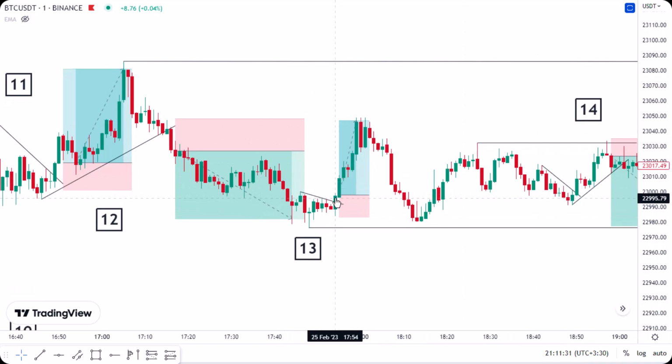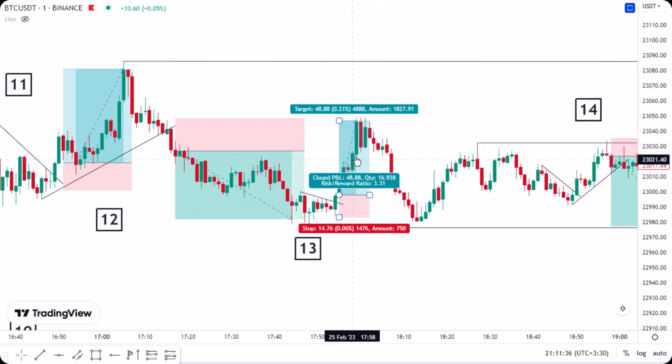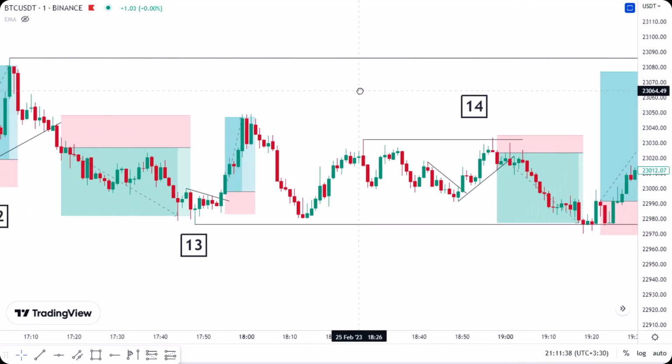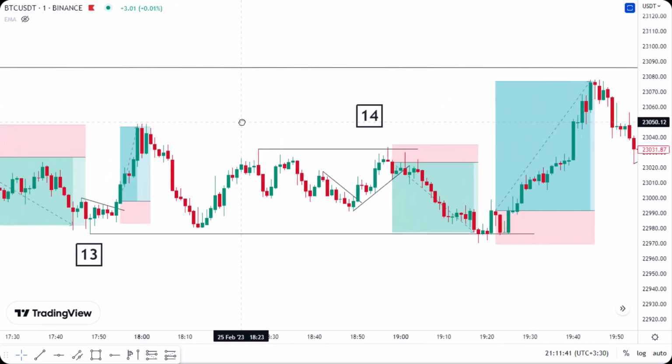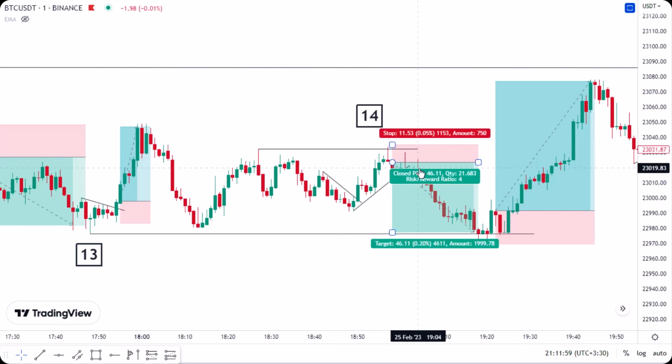The first time it breaks it with this candle, you set your stop loss, look for RR2, which gives us something around 3. Moving to the next one, we have this resistance here where the price came to this level and went down. When we see the price once again return to that level and make a pin bar like this, a long shadow and a small body, we enter a sell position, put our stop loss above that, look for RR2, which gives us RR4. You could also enter a sell position here too.